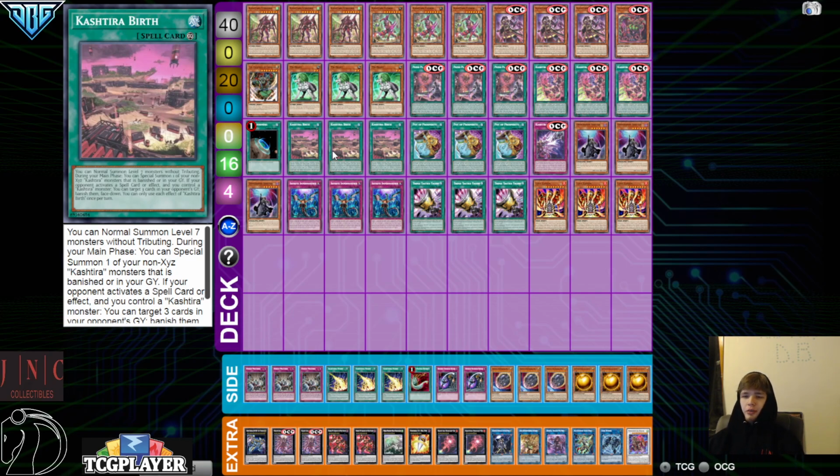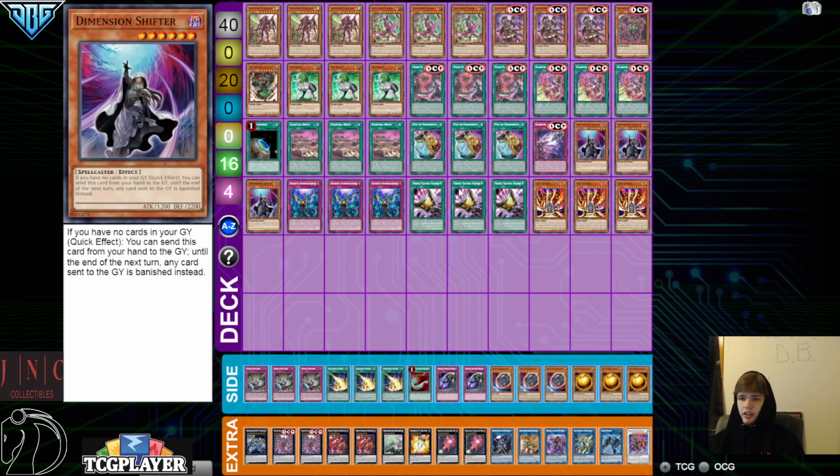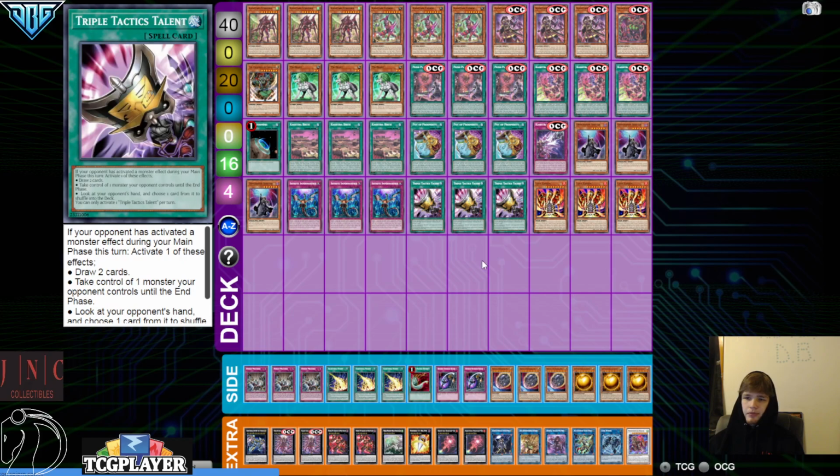Really dry, really quick, but, yeah, sometimes you need to Birth normal, so I think there's too many normal summons in your main deck. A decent amount of going second cards, not that many, though. A few high-impact ones, like Shifter, Lava Golem.